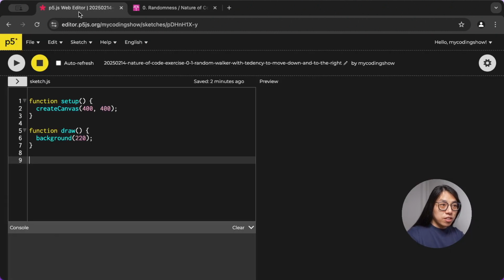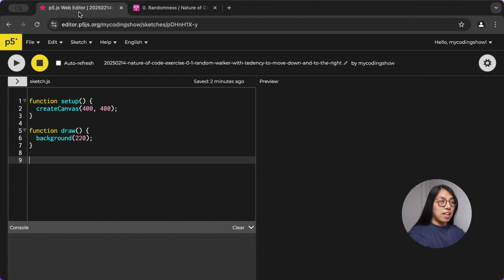So in our p5.js web editor, I'm going to first create a class, and a class essentially is a template for creating virtual objects that have similar properties and similar functionality, able to do the same things. That way, once you create one class, you can reuse the code and create multiple virtual objects to do the same thing. That is part of a programming concept called object-oriented programming. So let's try to write a class.